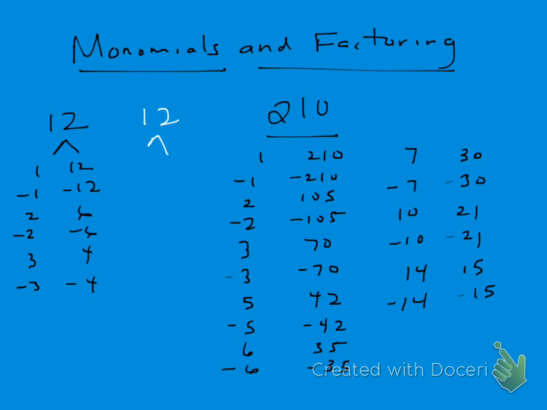Anybody? 2 and 6. Okay, can 2 be factored by anything else? No, it cannot. Can 6 be factored by anything else? Yes, so 6 becomes 3 and 2. So here are my prime factors of 12: 2, 3, and 2. The only thing this is really good for is when it asks you for prime factors. When we start doing our factoring unit, this is what we want right here. We want these trees, if you will.